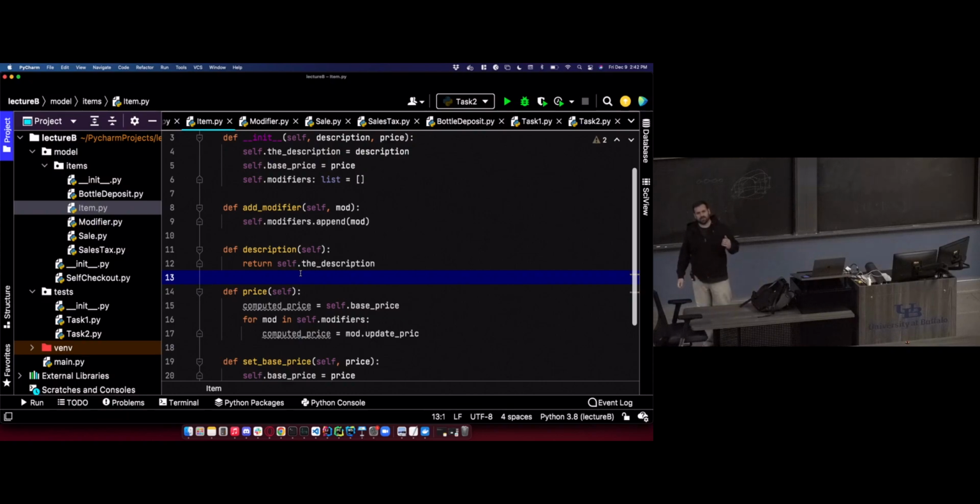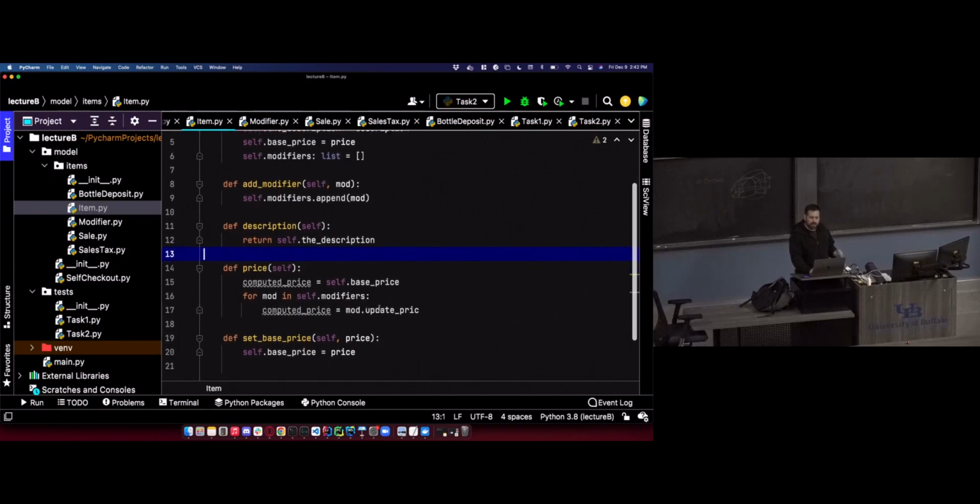Not really enforce, but give me a heads up. Like, hey, you said that was going to be a list, but you're treating it like a dictionary. Maybe you want to go check this out. The code's still going to run fine. The interpreter is going to ignore these type hints. But it can help you out to get autocomplete, to get some extra help from your IDE, things like that.